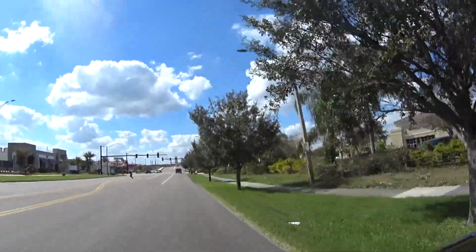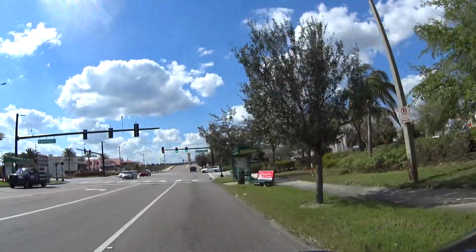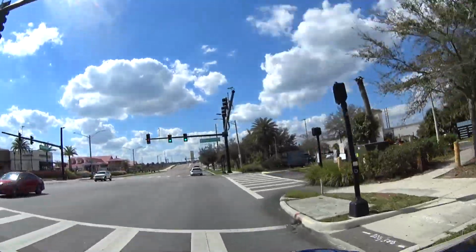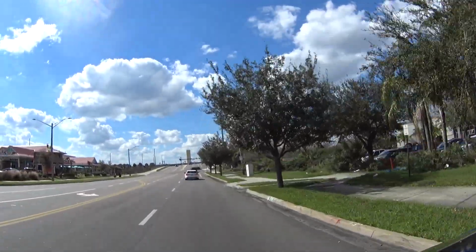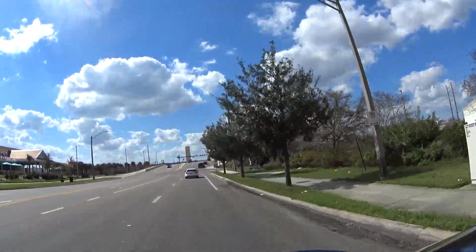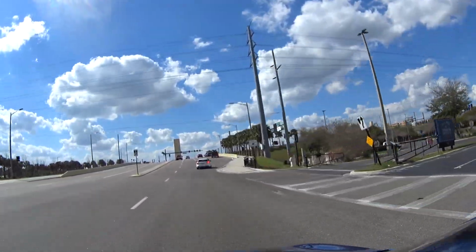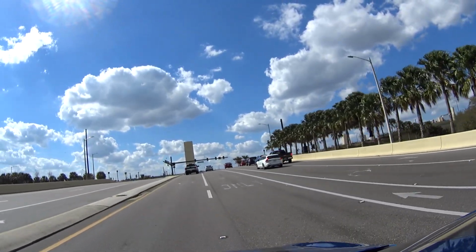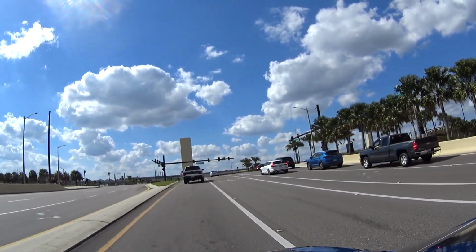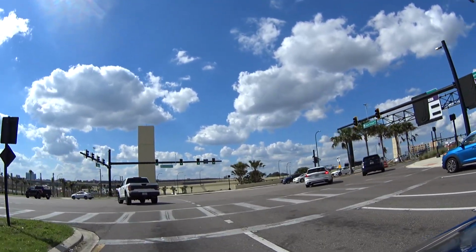I'm going to pass that. This is a new exit they had built on I-4, but it's not open yet, unfortunately, to get on and off the highway. But it is a nice ramp that, if you turn right, goes right to Universal Studios. We're going to go left, and down this road here is Fun Spot. It'll put us back on International Drive. Basically, it's just really less congested than going down Universal when there's a lot of traffic.